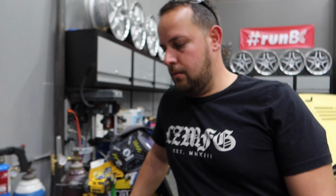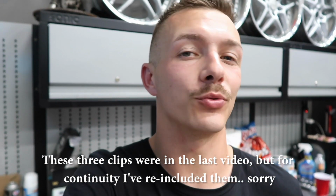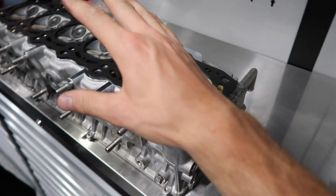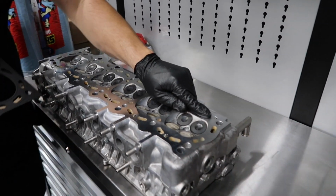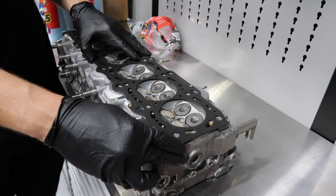So we got the head back from the machine shop. Central Florida Machine and Speed was actually able to give us a really sick turnaround, and they did a really good job. We had them clean the head, we had them vacuum check it, all the valves are good, and we also did brand new OEM valve seals. On top of that, it's decked. Looks real nice. The oil port hole matches up perfectly with a new 2JC gasket, so now it's gonna have zero oil leaks.